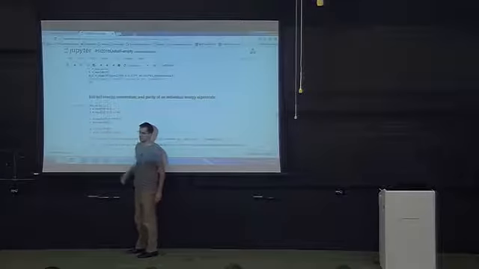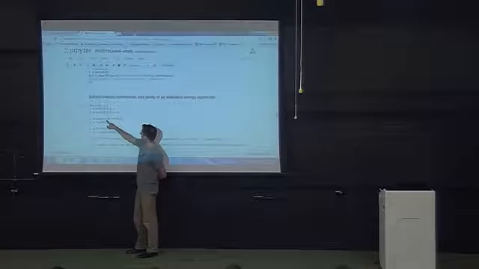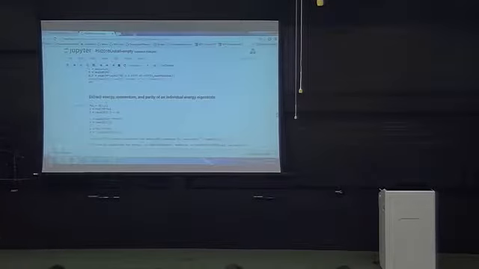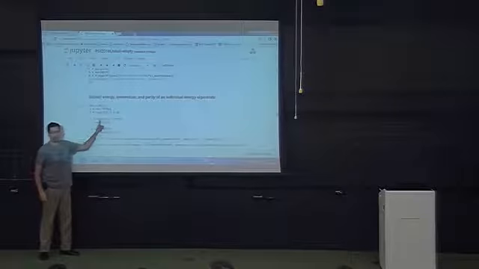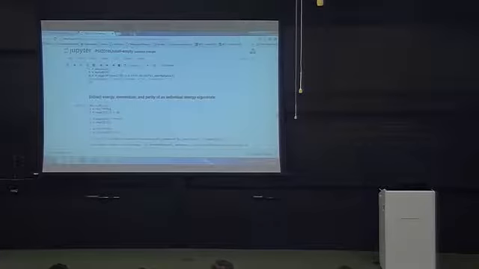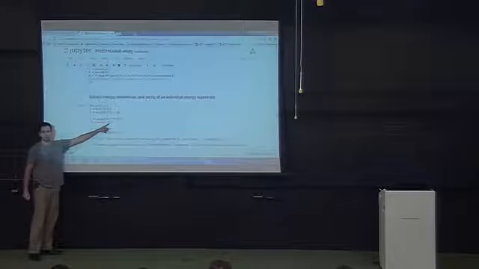We can also similarly extract the momentum. What we need is to take this. What we're going to do is take psi T psi, right? And this is supposed to give e to the i k for the momentum k. And so what we do now is, this is a complex number, and this function here, angle, extracts the phase of the complex number. So when we take angle of this expression, what we get is directly k. Okay?